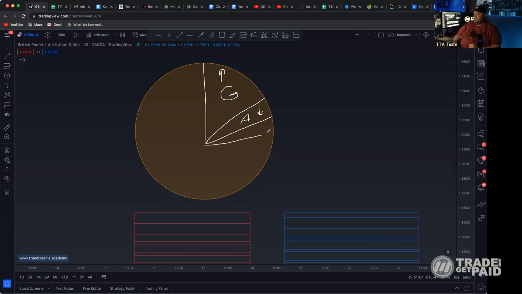But as Aussie grows in strength, for every buyer of Aussie or every seller of GBP that comes in, this gets bigger, and it gets to a point where we see two pieces of the pie that look the same in size. What we see is a growing strength for the Aussie and a weakening for the GBP. Now, it doesn't happen in steps. It doesn't go once Aussie gets to the same size as GBP, then GBP starts losing strength. That's not how it works. This starts getting smaller at the same time as this is getting bigger.